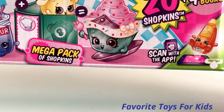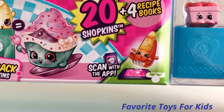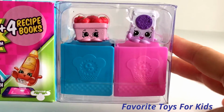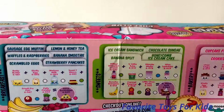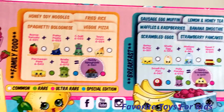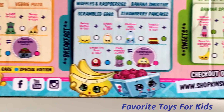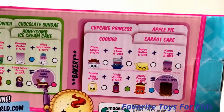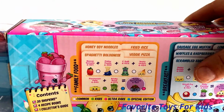Today we're gonna open this coolest ever Shopkins Season 6 Limited Edition Chef Club. This is a mega pack of Shopkins, comes with 20 Shopkins and 4 recipe books. Here we can see we have 2 Shopkins with 2 cookbooks, pink and blue. So that's the box. And on the back, we have them all in different categories. There's family food, breakfast, sweet, and bakery. So let's take a look inside.